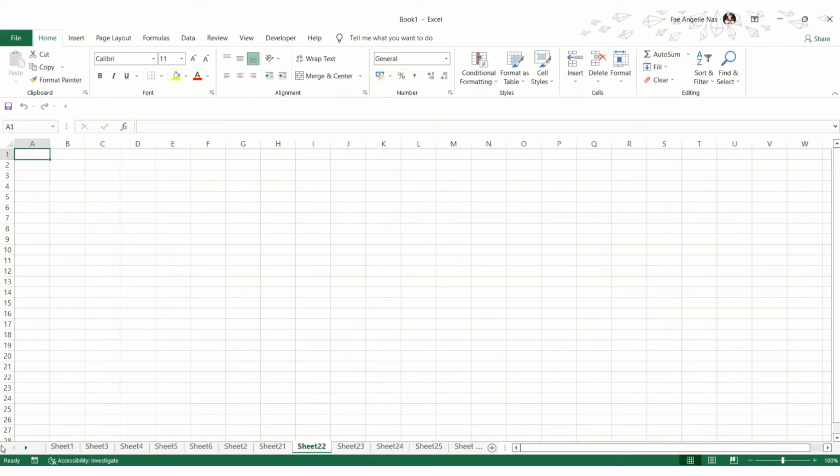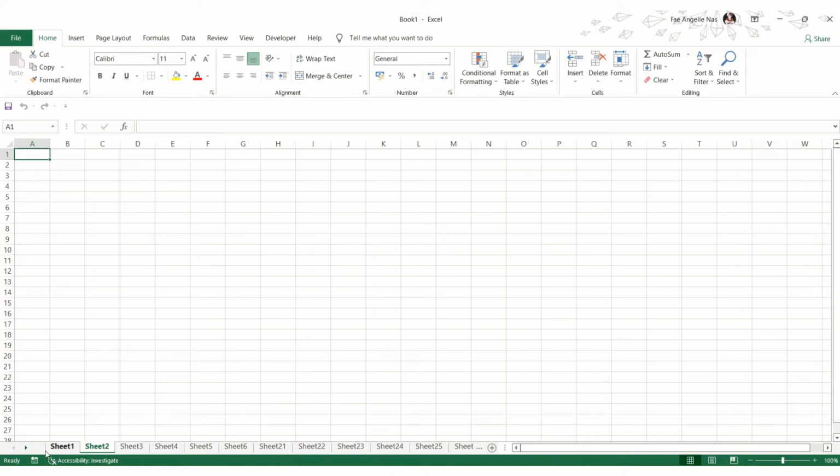So we can add a worksheet by clicking this plus sign button at the bottom, and we can also delete one. For example, if we would like to delete sheet number 33, we can right click sheet number 33 and then select delete. For example, if we want to move sheet number 2 beside sheet number 1, we can select and then drag it to this place.